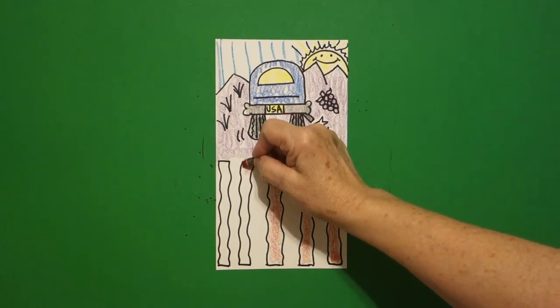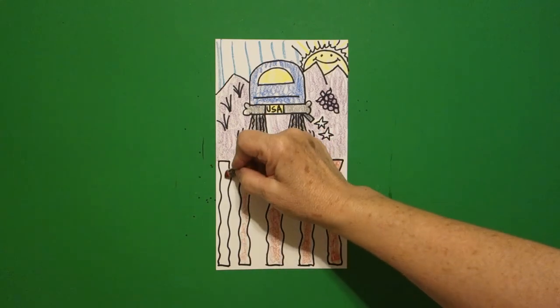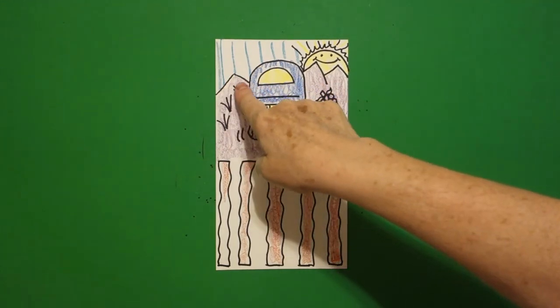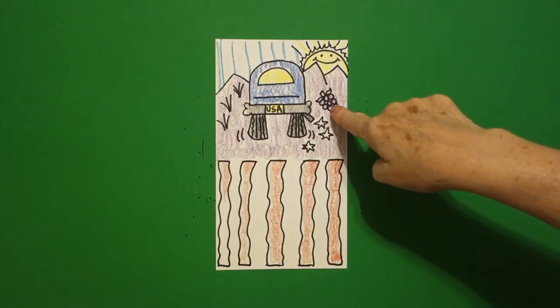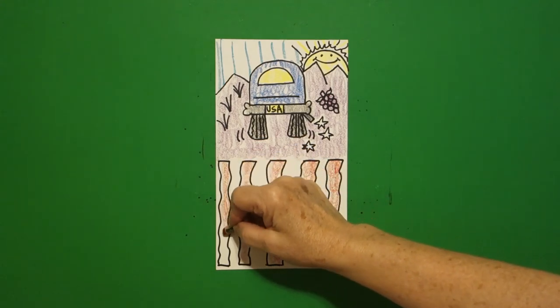Oh America, oh beautiful for spacious skies, for amber waves of grain. For purple mountains, majesty, above the fruited plain. America, America.